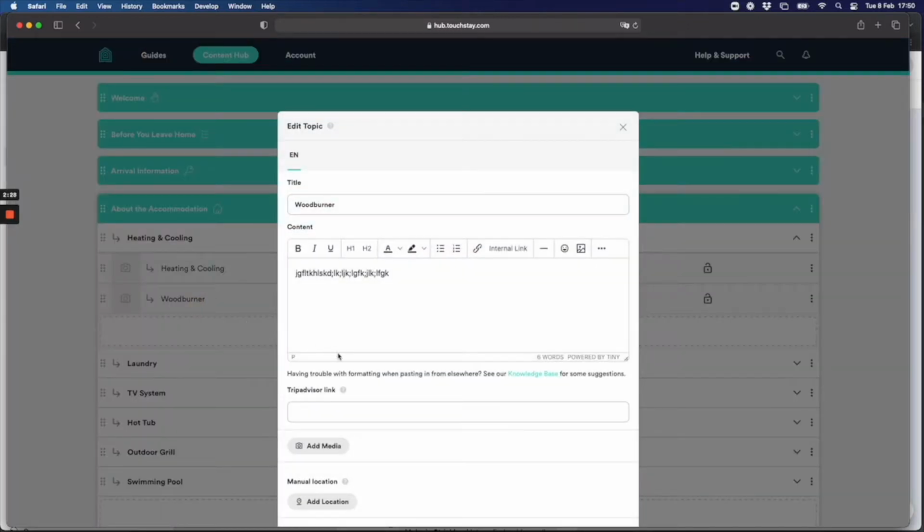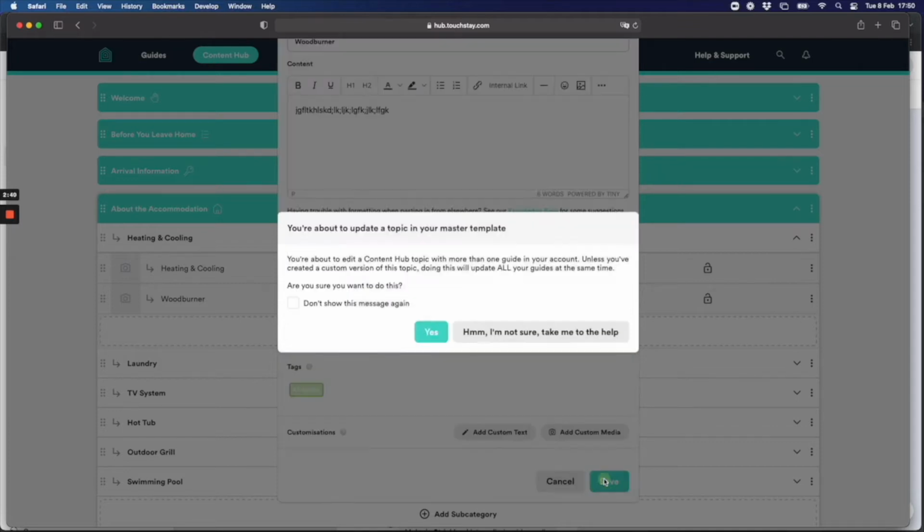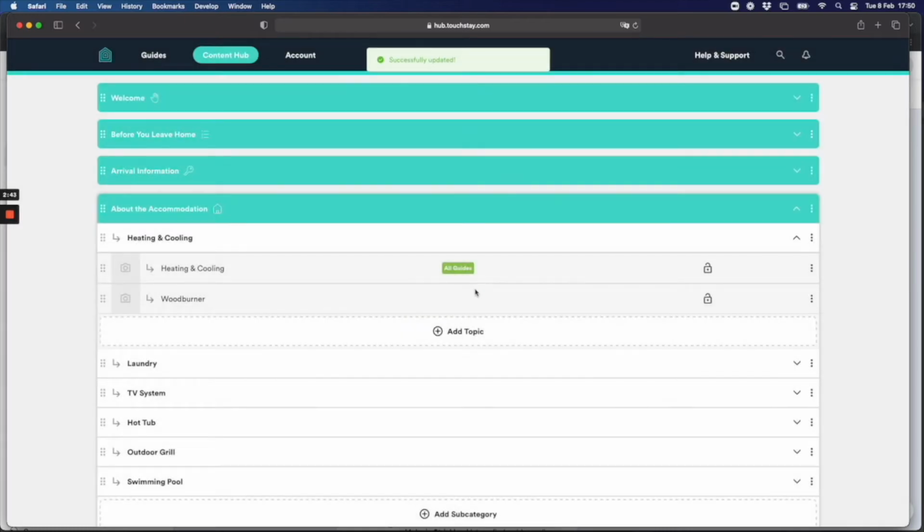So what she probably did was, quite understandably, went to the tag here and clicked on it, which actually removes it. You can see it's in a grayed out state. A grayed out state removes it. A solid color means it's active. So if I remove it and hit save, you can see in the screen here there's no tag now associated with woodburner. The problem that does is it creates the reverse situation. So whereas before I had woodburner in both of my guides, I now won't see woodburner in any of my guides because the tag is empty.